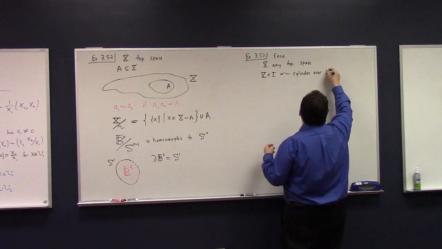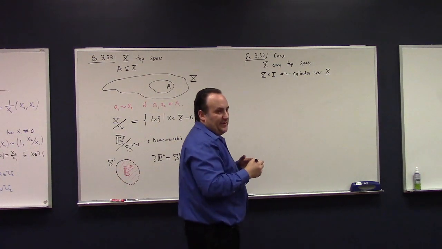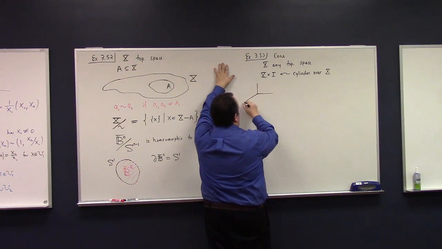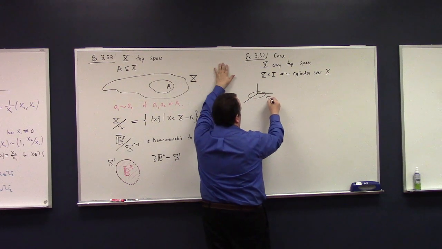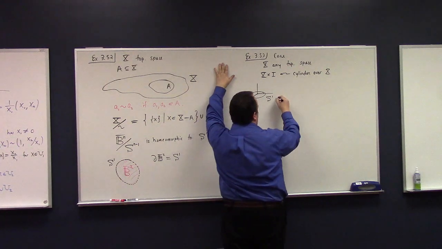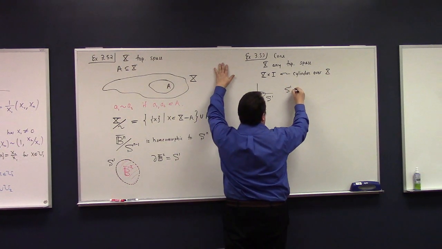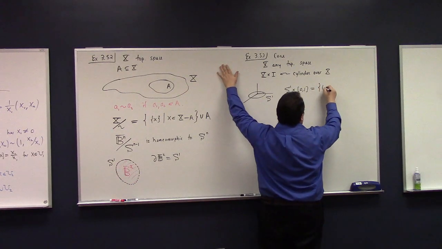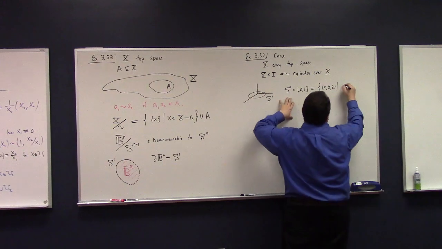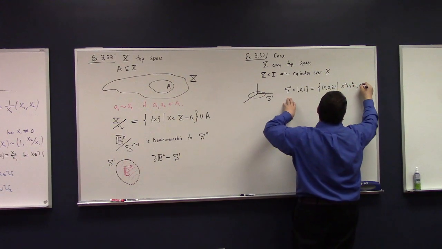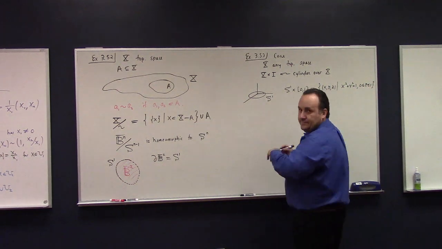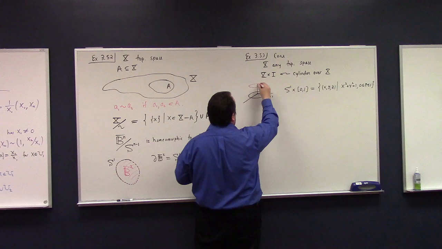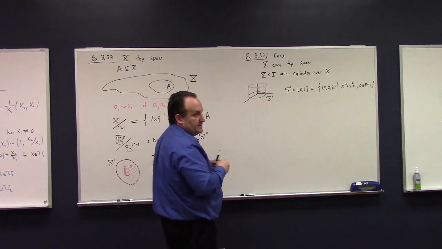Do you guys see why that is? I mean, think about this. For instance, take in the plane my copy of S^1, and then take the Cartesian product of that with the unit interval 0 to 1. What is that? It's (x, y, z) such that x squared plus y squared equals 1, and 0 less than or equal to z less than or equal to 1. But that's exactly the right circular cylinder of height 1, like that. So that's a cylinder.